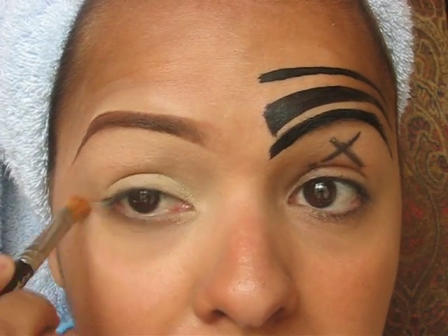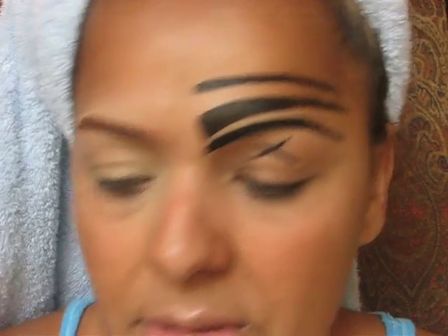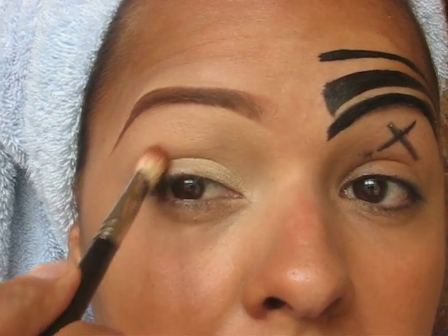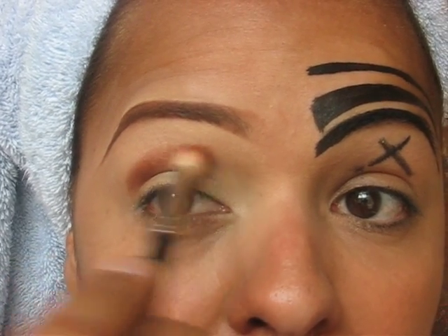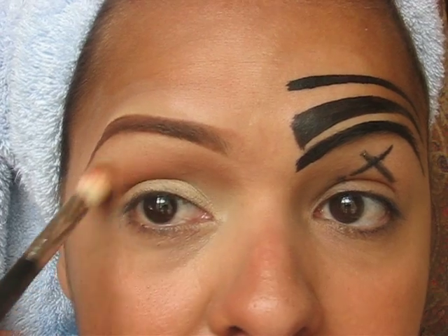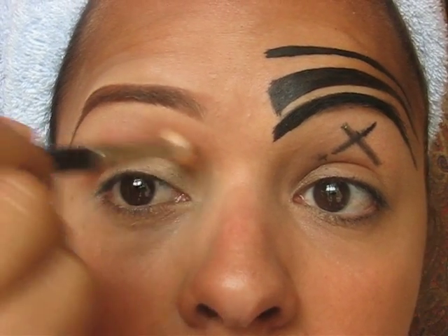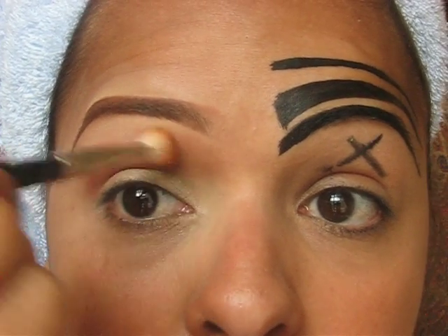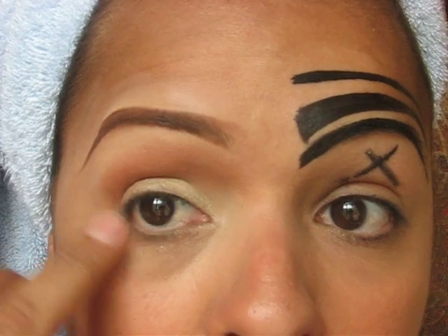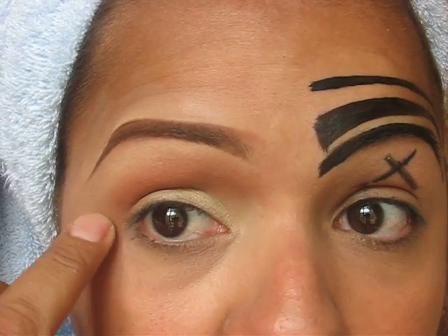We're applying the concealer and a little bit on the bottom. Then we'll come back with a tiny bit of the Hottest Bitch on the Planet by Nikkie — just a tiny, tiny bit, a little goes a long way. Apply a little bit in the crease area. This is a really cool color for the crease; you could even use it for blush or a lot of things. Then you can come back with all your crazy colors. Just make sure it's blended. This pigment is really versatile, which is why we're always sold out — it's great for drag shows, and you could even use it on your lips with a little clear gloss for a chocolate lip gloss effect.